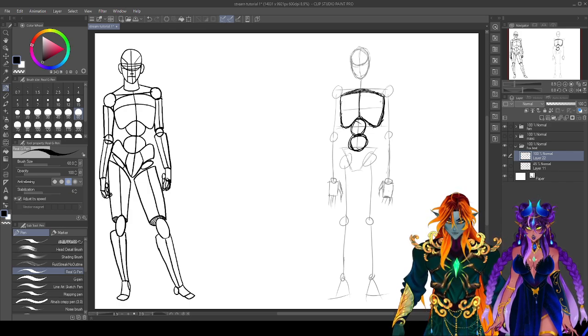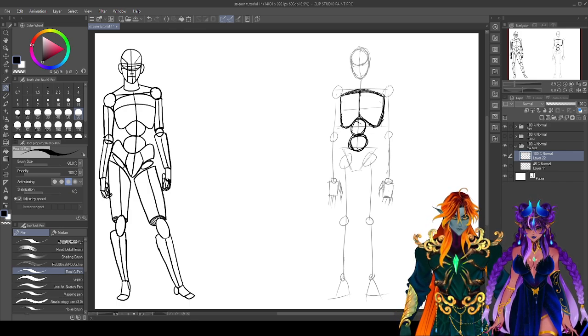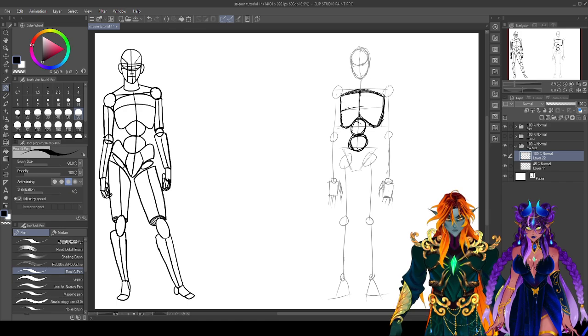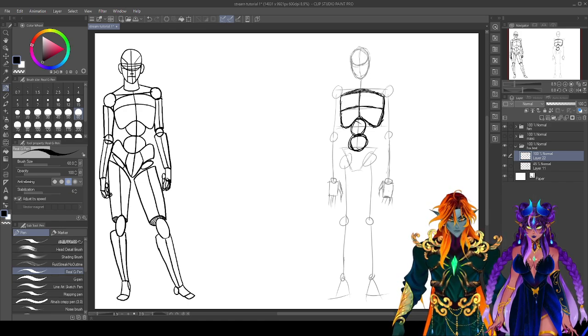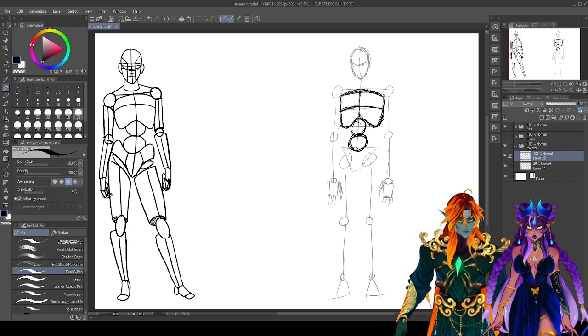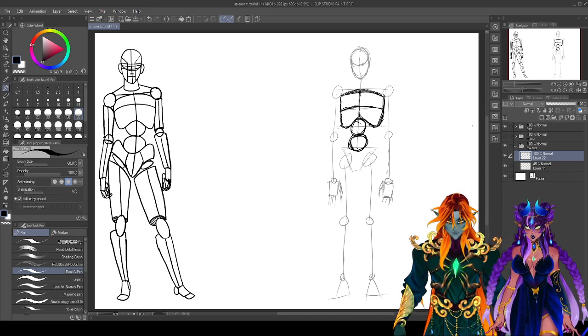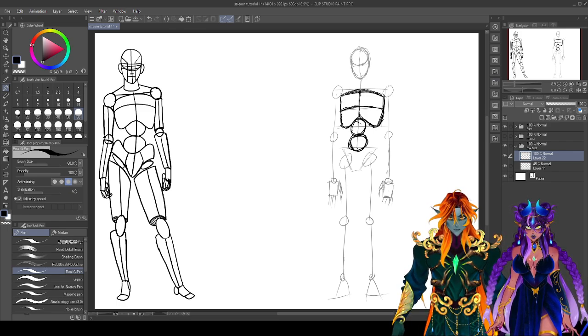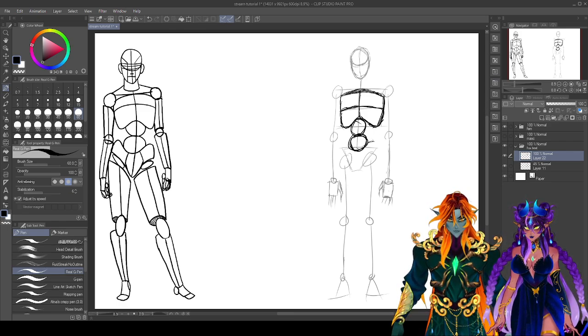Don't forget your center line. Should curve more this way. Yeah, pretty good. Again, because it's a very plain position you chose, which is good. If you want to start off with a simple pose, it's way better for you to get used to what the shapes are supposed to be. And then eventually you can start doing more complicated poses. But just to start, I would try and keep it as simple as possible, especially if you're a beginner.